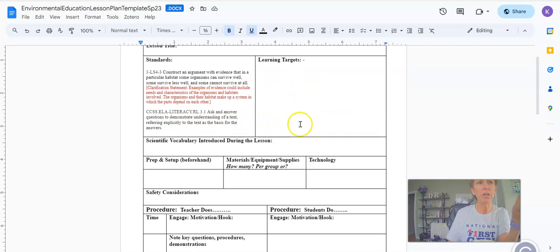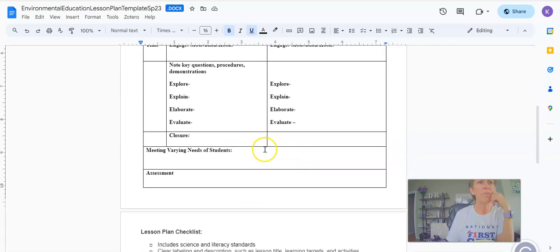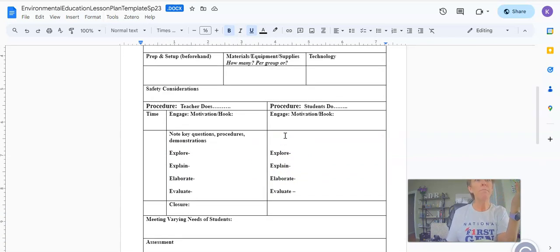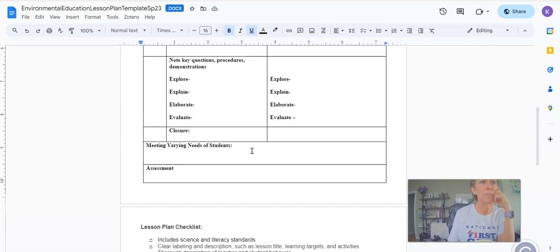The other thing you need to include, as I mentioned, is you have a literacy standard here. So you need a learning target that addresses the literacy standard. So you have to say something like students will be able to use the trade book to answer questions from the text using evidence, something like that. And you have to describe that in your lesson, how you're going to use the trade book and or how you're going to use the notebook page. Also, that should be in here. So you should be creating a notebook page for your students to complete. Again, that was part of last week's assignment.